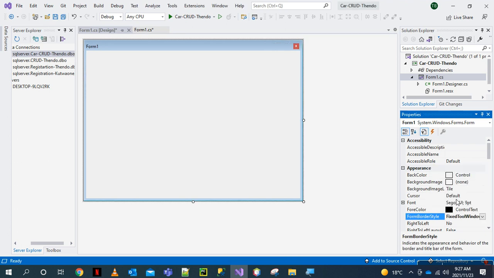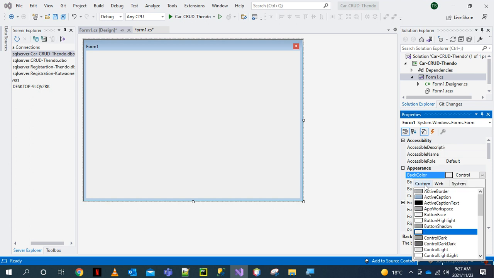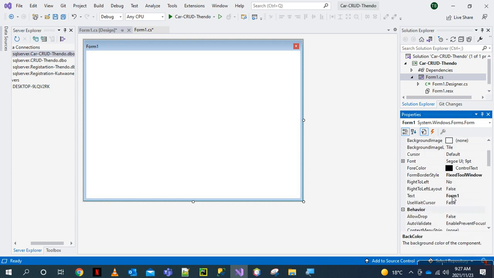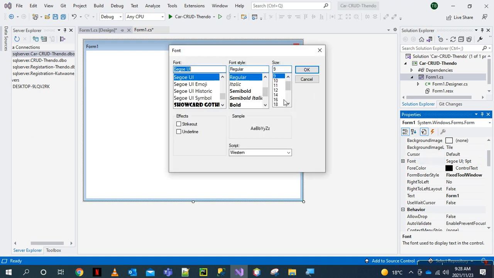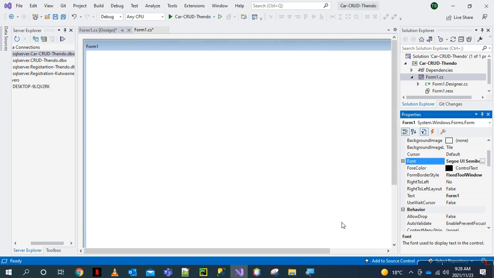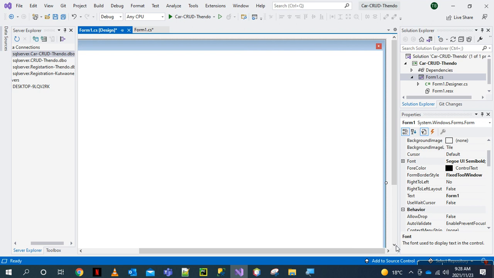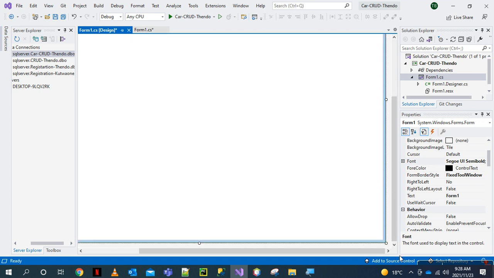Change this to fixed tool window, change the back color to be exactly white. Maybe change the font a little bit so that you guys can see. Ooh, that increased the whole form, eh? You didn't want that.